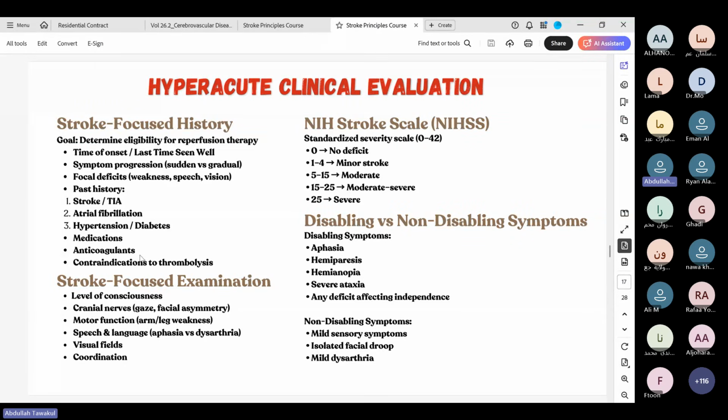So the point of what I'm saying now, in all these clinical scenarios, is that stroke and TIA are clinical diagnoses. A patient can present with TIA by history, but the exam disagrees. A patient can present with an acute weakness that you can confirm on exam, but by the time the patient comes back from a test, the weakness has resolved. So now the diagnosis changes from a stroke to TIA. So TIA and stroke are clinical diagnoses. Clear?